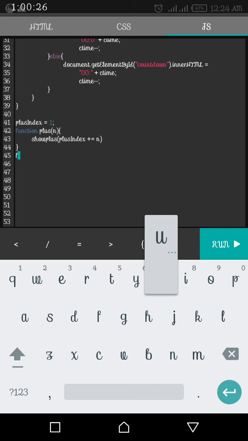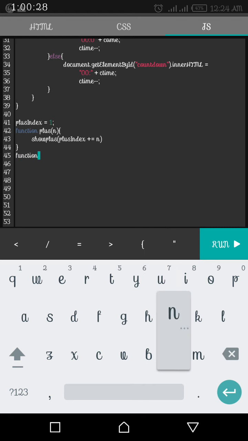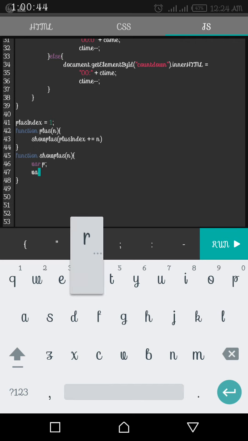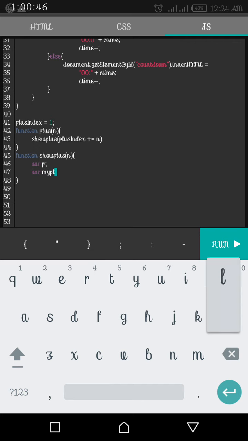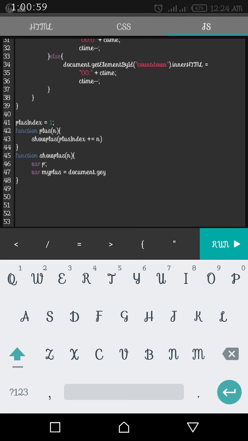Now create this show plus as a function on its own, then say show plus n. Then create a var called my plus. Now this one will be storing any document that has my class name, quest box. See the same mistake we're about to make here.